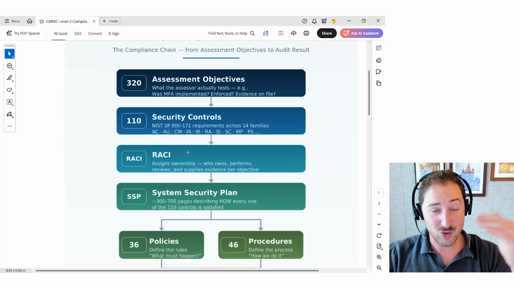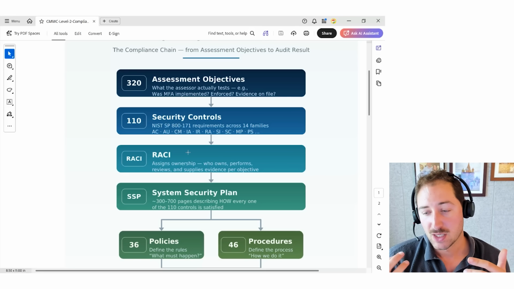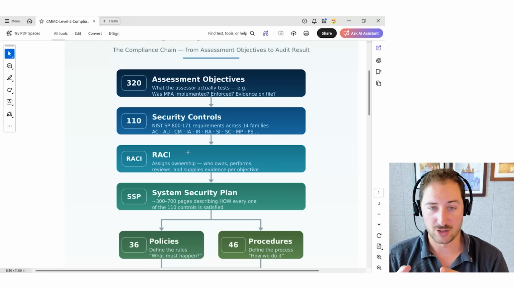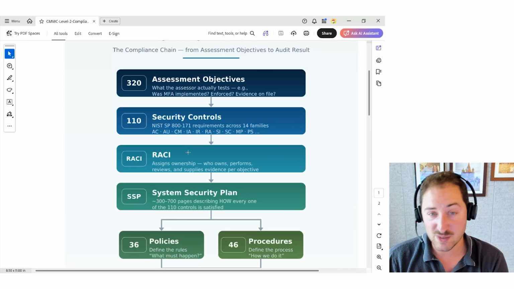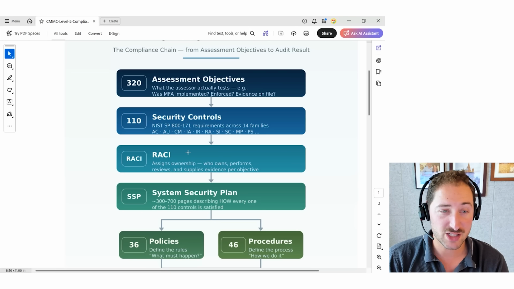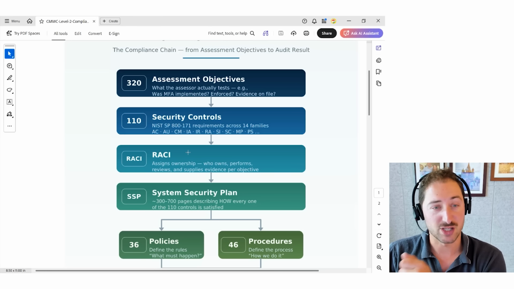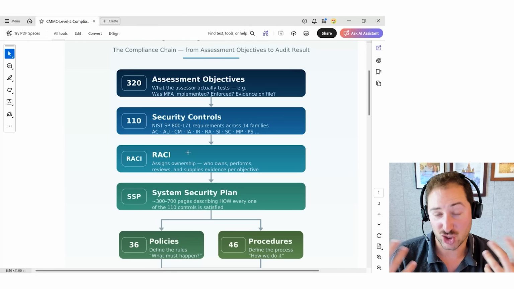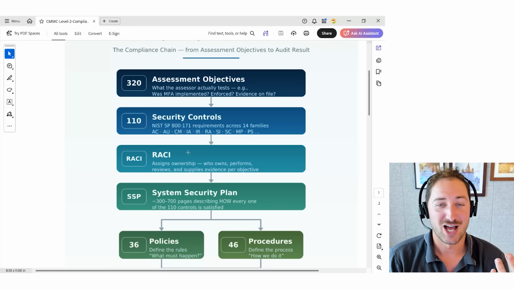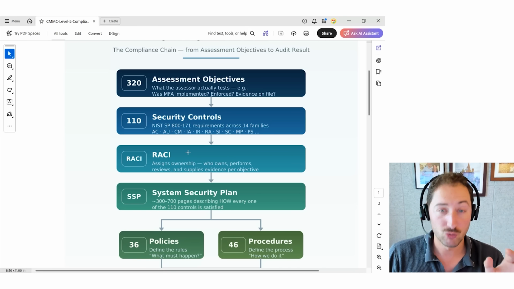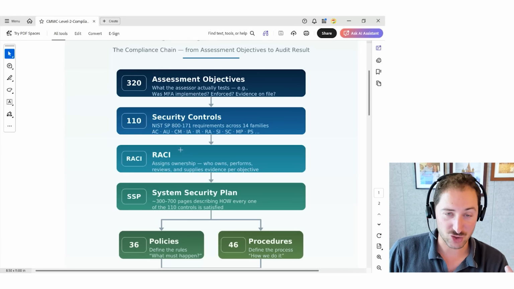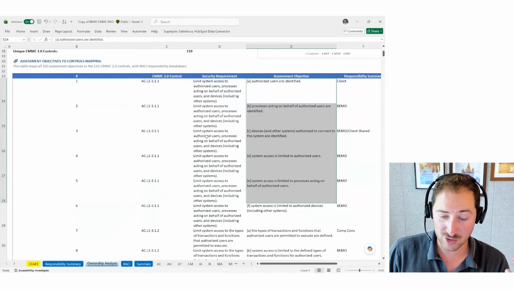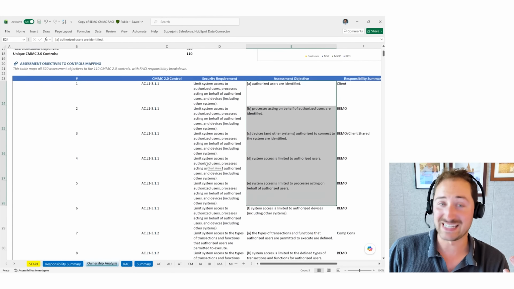And not necessarily just within the company: if you are using an MSSP, an MSP, or a registered practitioner organization, you'll want to build out a RACI, essentially a shared responsibility matrix, regarding who's going to own each of these 320 assessment objectives, because it's not always clear and it's not always related to IT.